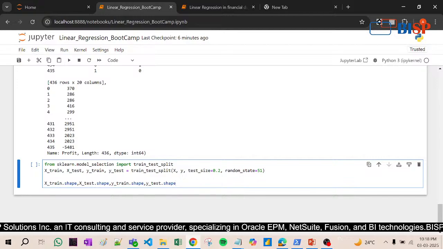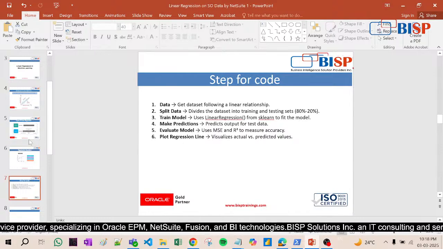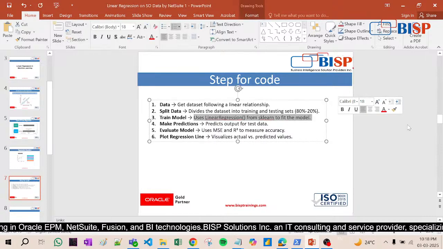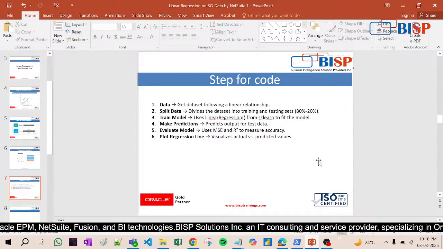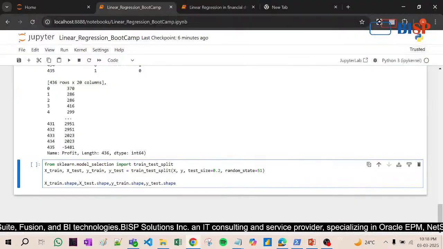Now see here, from sklearn model selection, okay, selection, train, test. Now exactly what is this train and test? As I have explained you in the beginning here, if I show you what is train test, here is train model, right? Now this train model means, see, machine learning concept based on first the machine will train itself and then it will test. Same thing is here, we train the data. For example, the machine that cleans the dust from a room, right?